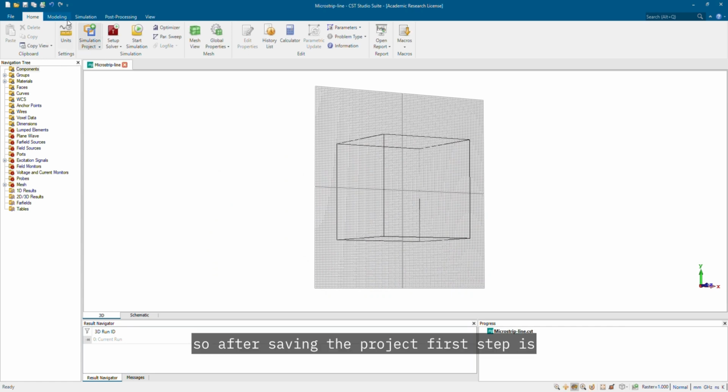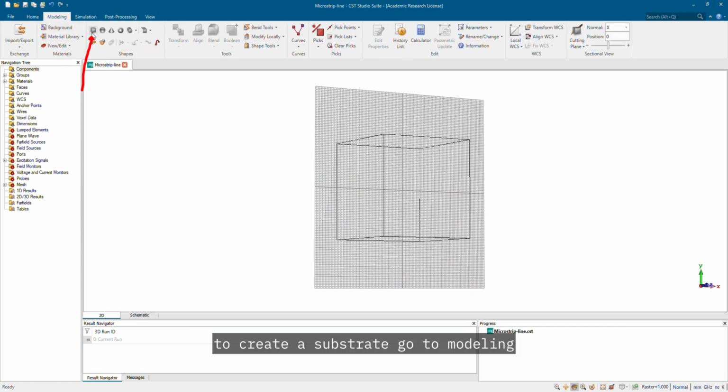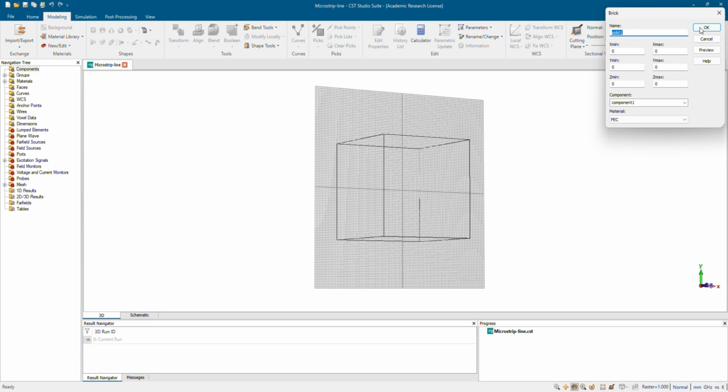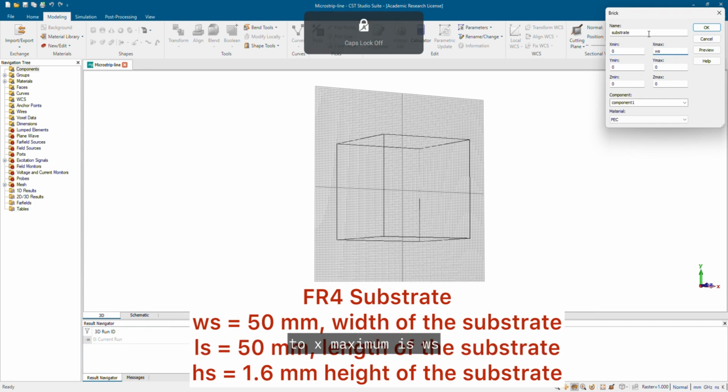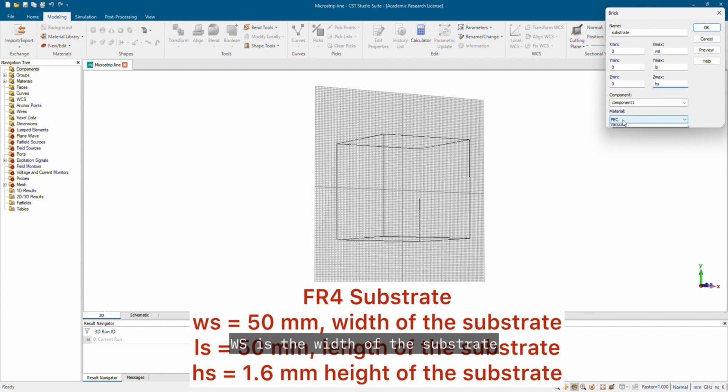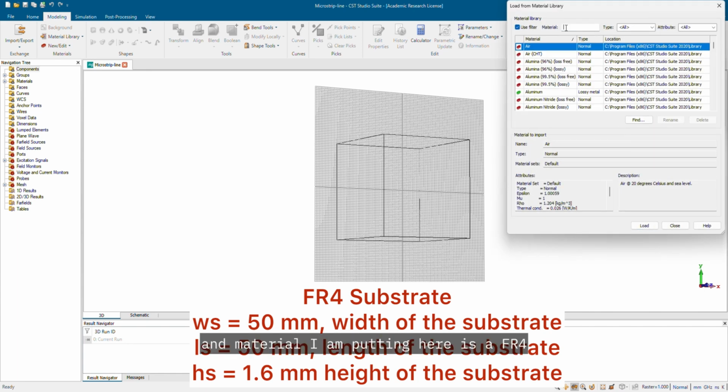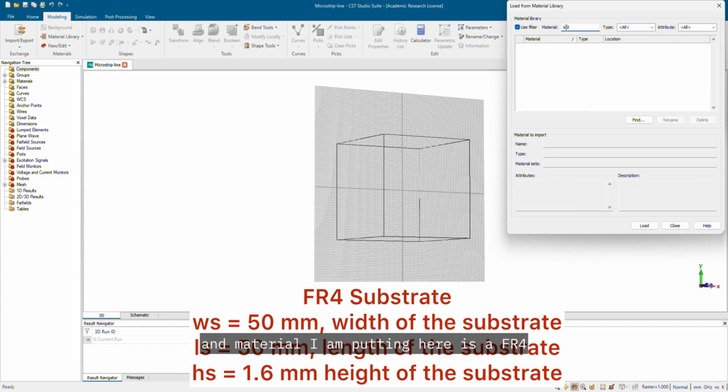After saving the project, the first step is to create a substrate. Go to modeling and take a rectangular box and name it substrate. I am going to use variables, not values. So x minimum to x maximum is ws, y minimum 0 to ls, and 0 to hs. Ws is the width of the substrate and ls is the length of the substrate, and the material I am putting here is FR4.